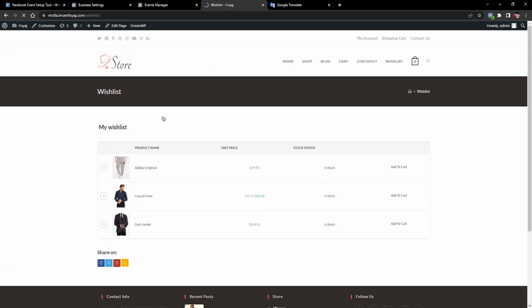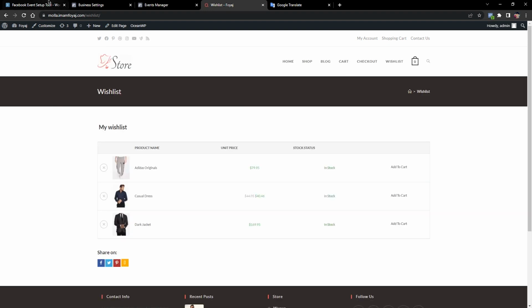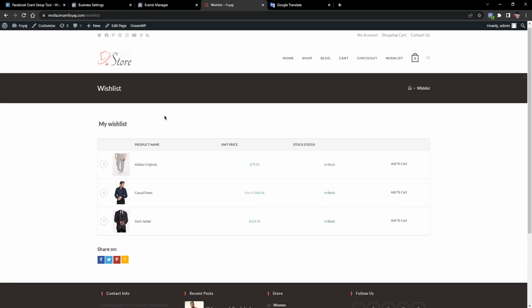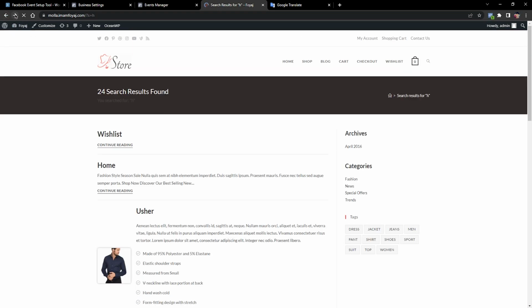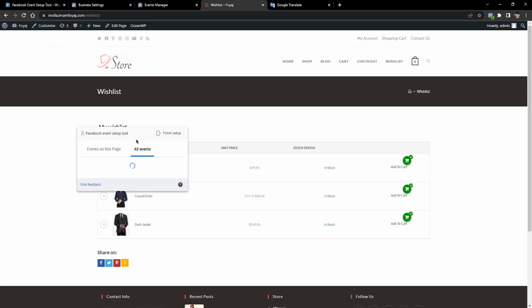Just wait for event tool manager slowly. Reload for the event manager tool. It's not come. Sometimes it's settings. Then now it's come.